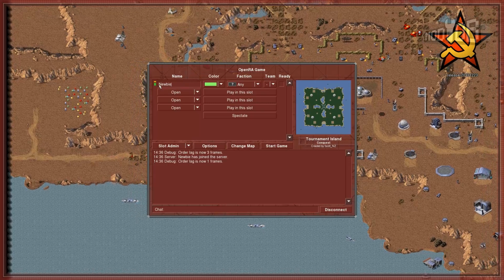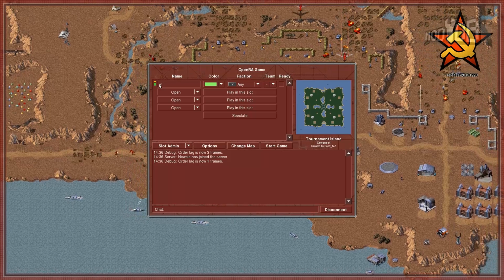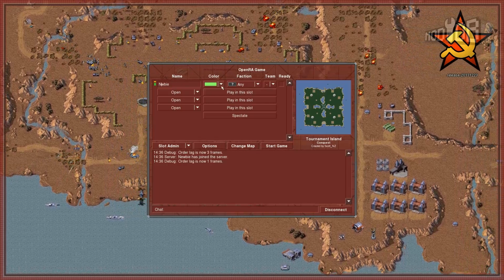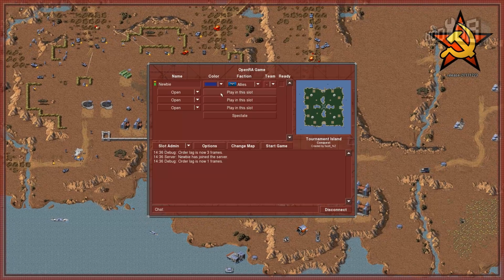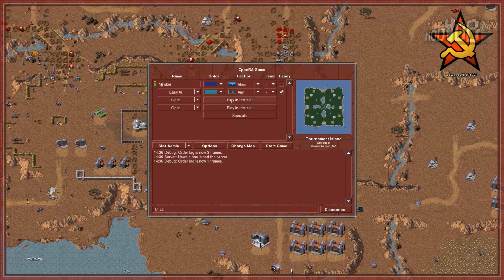One of the issues that I've been having is I can't change my name. Every time I try, it seems to refill it with the word newbie. Every time I try, it just starts filling in text. So you can change your color, which of course changes all your buildings and units. I'm going to play as the Allies. Let's put an AI in here. We'll put an easy AI, go easy on me.